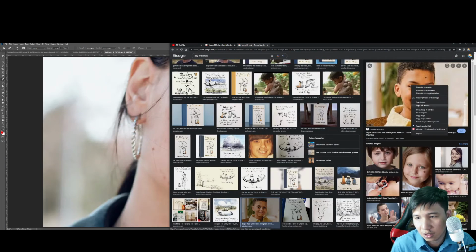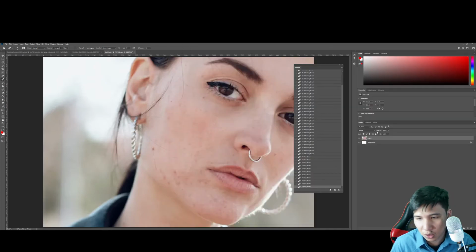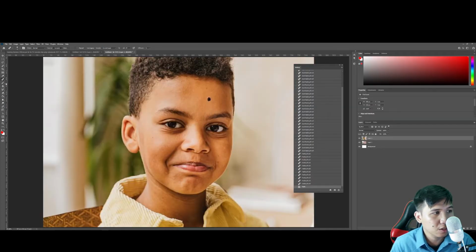Ito. Di ba? We can now remove the mole of anyone using, of course, spot healing brush tool. Or yung healing brush tool natin. Pag healing brush tool natin, hanap ka lang lagi ng katabi niya na skin para maging pantay siya. Somewhere dyan, di ba?